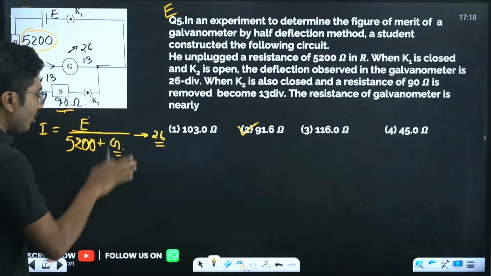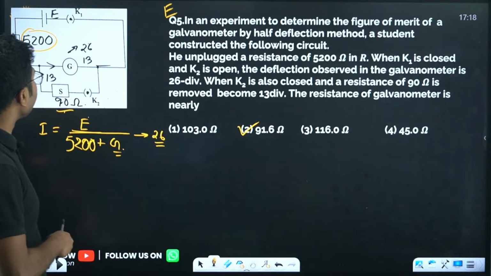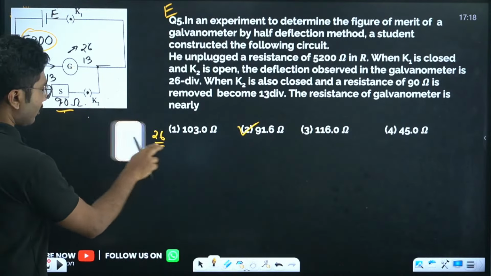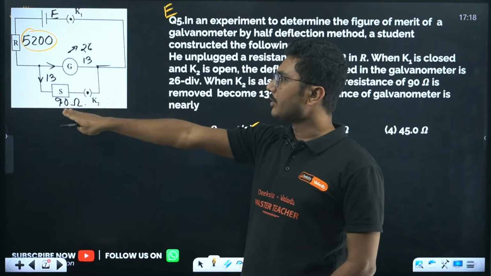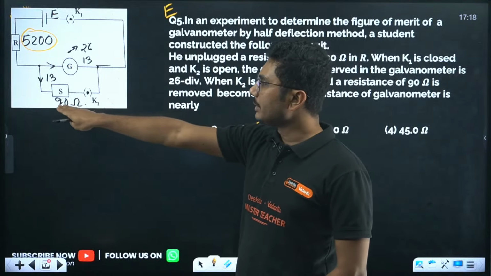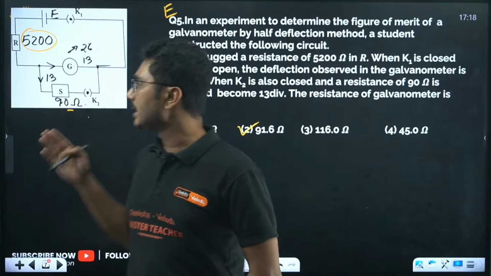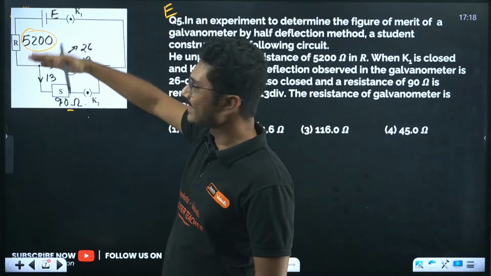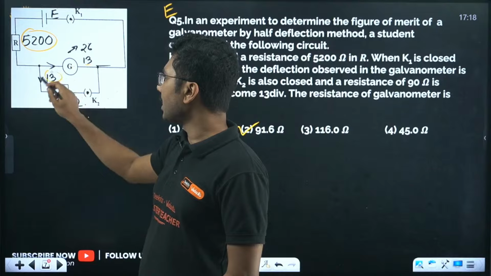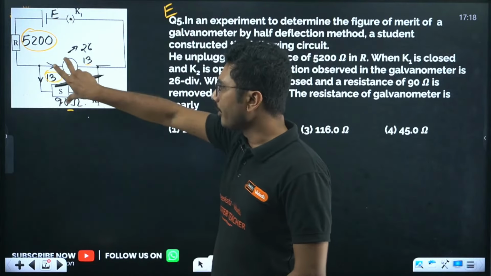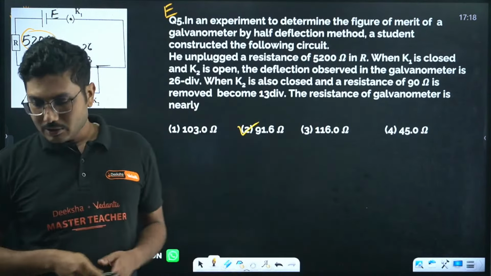Now I forgot the exact formula of this. Mathematically it will be complicated if I try to solve it normally, so I will not use that logic. The simple logic that you have to remember is that the half deflection method gives you the resistance which is very close to this shunt resistance. So the shunt resistance is almost equal to the galvanometer resistance. That's why the current is dividing into half. So 13 division pass through this, remaining 13 passes through the shunt. But because the overall resistance also changes slightly, this is not exactly 90, slightly more than 90. So that you have to calculate.